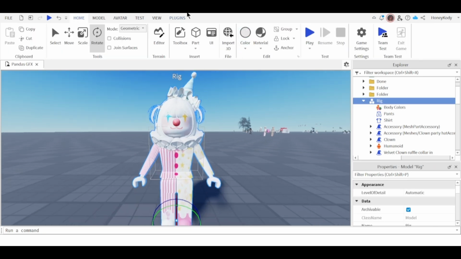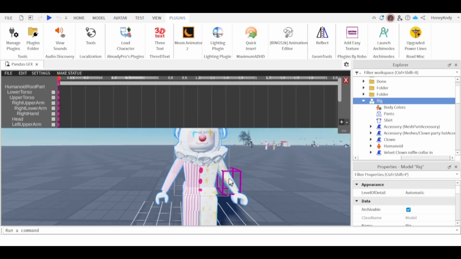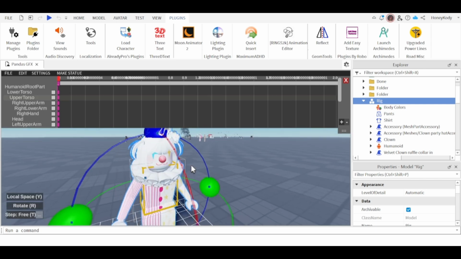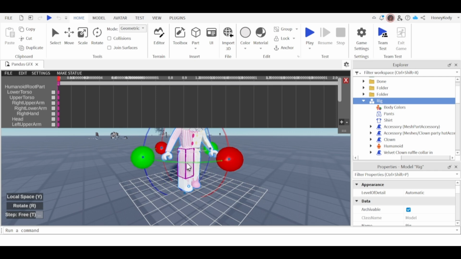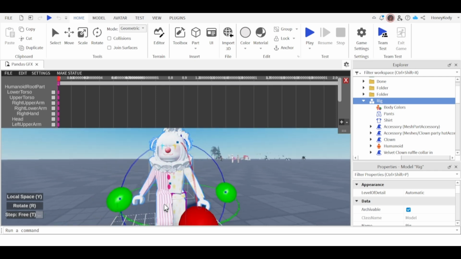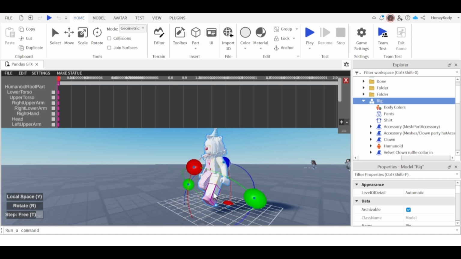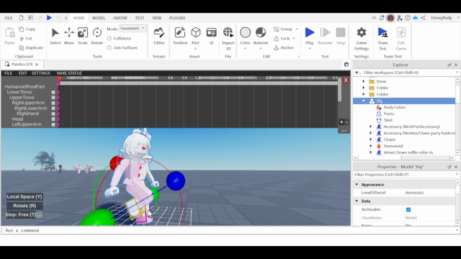Do not delete the head. I'm not sure how to change the head type, so I'm still trying to figure that out. But when you are changing your pose, after you change your pose and you're happy with how it is, then you can delete the head. That's what I do, but that does make it so you can no longer edit the character anymore, I'm pretty sure. So make sure that is your final, or have a backup with the head still attached.